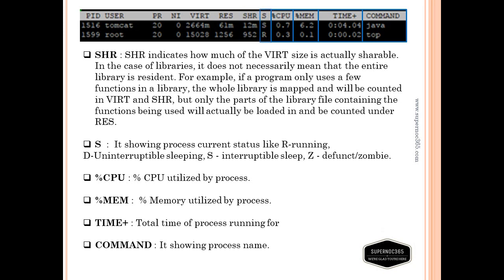S: it shows the process current status like R running, D uninterruptible sleep, S interruptible sleep, Z defunct/zombie. %CPU, percent CPU utilized by the process. %MEM, percent memory utilized by the process. TIME+, total time the process has been running. COMMAND, it shows the process name.